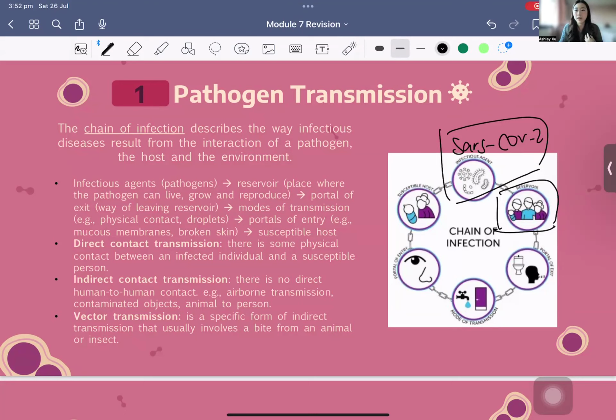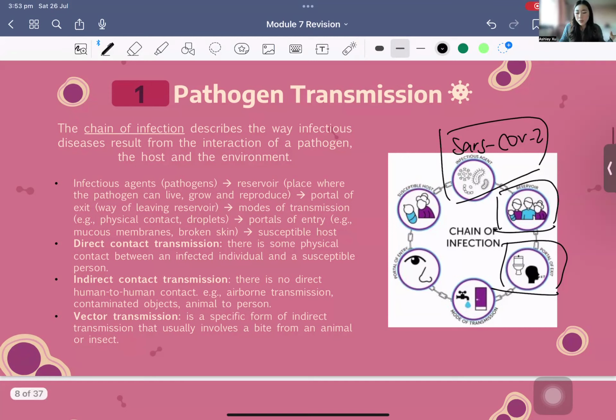Okay, the SARS-CoV-2 virus. After the virus decides, okay, I've reproduced enough inside this person, I want to infect another person now, they need a portal of exit. This can be through digestive systems, so through feces. Okay, it can be through vomiting, not really a symptom of COVID-19, but more for gastro diseases. You do get vomiting and diarrhea. But mainly for respiratory illnesses like COVID-19, we have coughing and sneezing and all of those symptoms, runny noses, that just allows the virus to escape from the body.